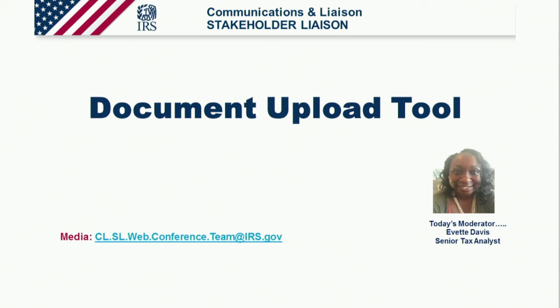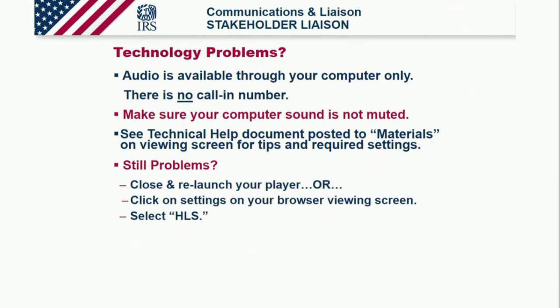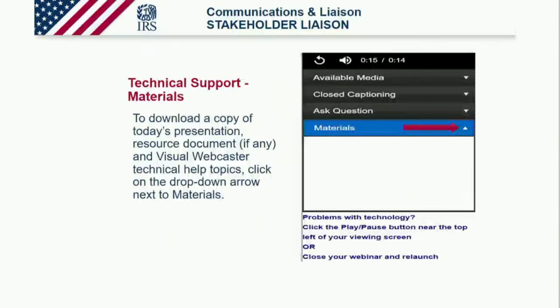We hope you won't experience any technology issues, but if you do, this slide shows helpful tips and reminders. We've posted a technical help document you can download from the materials section on the left side of your screen. It provides the minimum system requirements for viewing this webinar, along with some best practices and quick solutions. If you completed and passed your system check and you're still having problems, try one of the following. First, close the screen where you're viewing the webinar and simply relaunch it. Second, click on Settings on your browser viewing screen and select HLS.